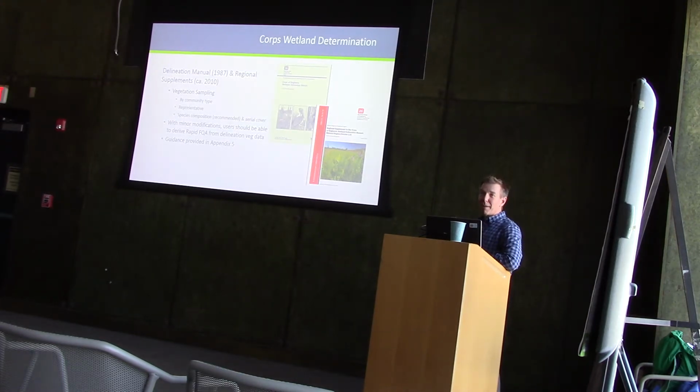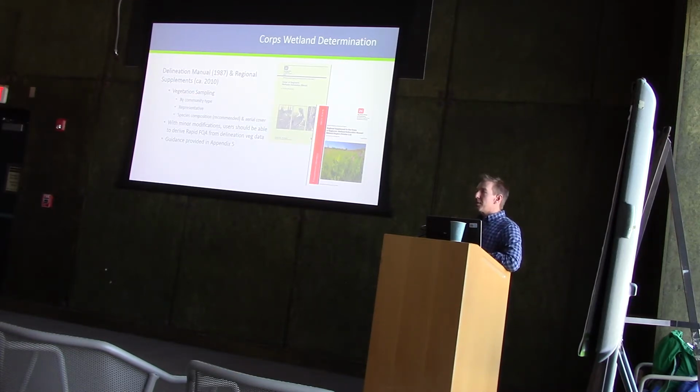An example of adapting data would be, say, what about the vegetative for your basic core determinations? I would say, it says in the supplements, you're supposed to be sampling by community type. If it's truly representative by community type, and if you bump up your species ID to that level of rapid species list for those plots, I don't see why you couldn't use that type of data to also do Rapid FQA. Yeah, go ahead. Even though that doesn't require meander?